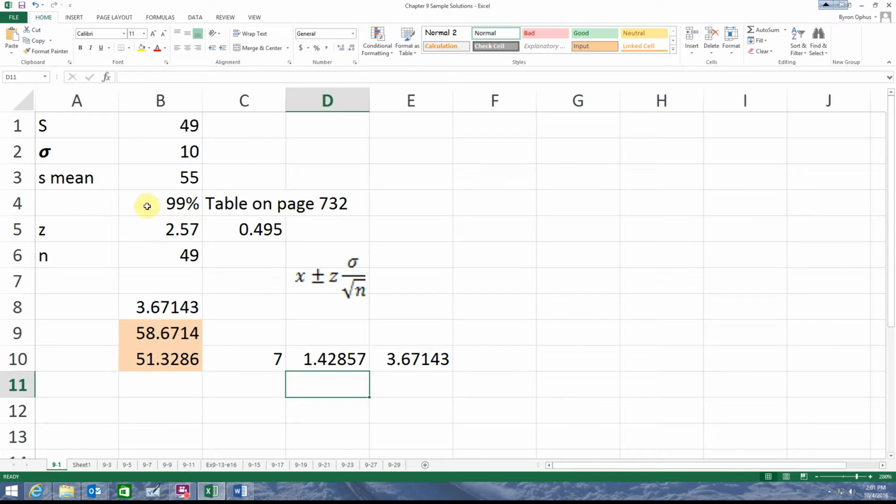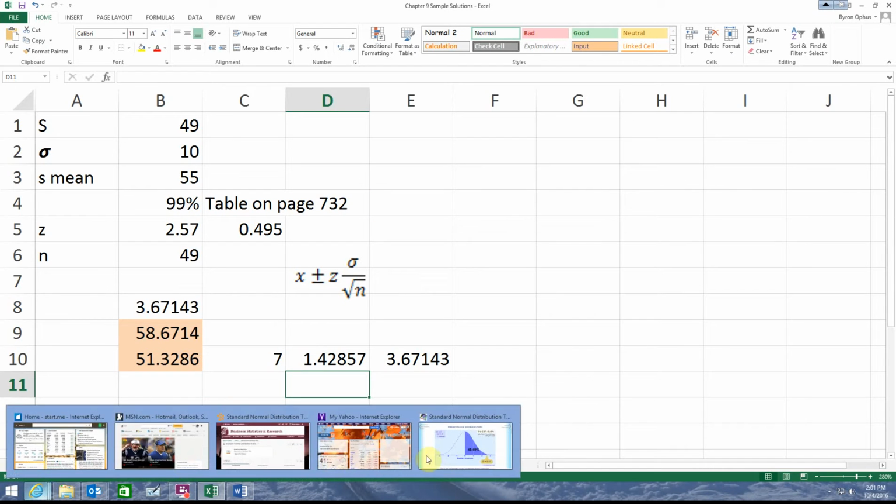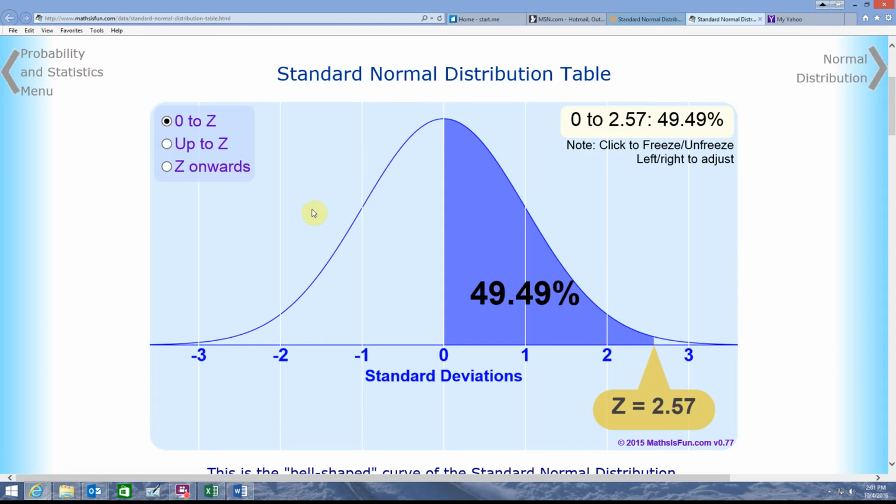It's that same thing of the standard distribution, and it's on page 732, or of course I've got it represented here, and it can be just as easy sometimes to look it up here, okay? So what we want to do in this normal distribution is find really from this point to this point, so that I have 99% in the middle covered, and it doesn't let me do that. That's one of the shortcomings, I guess, of this thing, that I can't do the in-between, and have it say 99%.